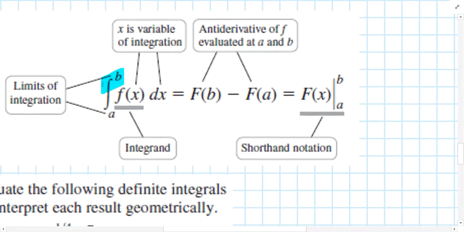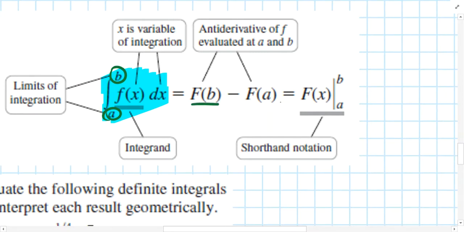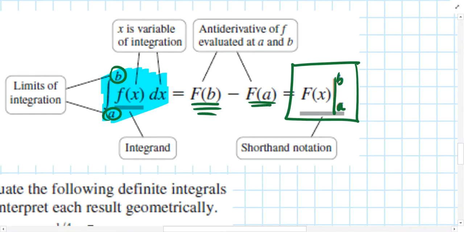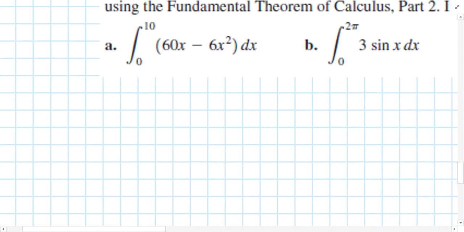If, for example, we're being asked to calculate a definite integral between a and b, our boundaries a and b, of a function, we know that we're going to evaluate the antiderivative at b and at a and subtract those two. So a lot of times what we do is we use this shorthand notation here, and we simply indicate the antiderivative F of x with a vertical bar, and we write a and b at the bottom and the top of that bar. This notation implies that we're taking the antiderivative at b and subtracting the antiderivative at a in order to calculate the area in between those two boundaries.